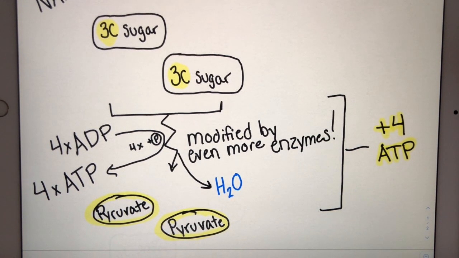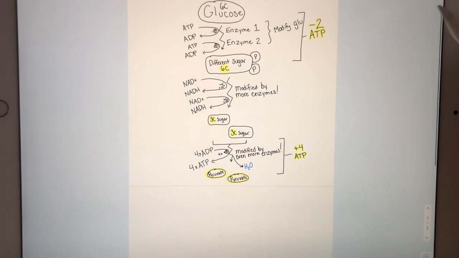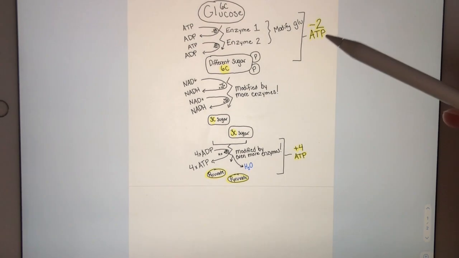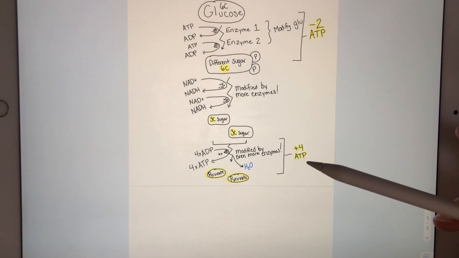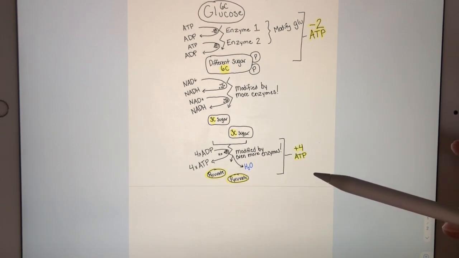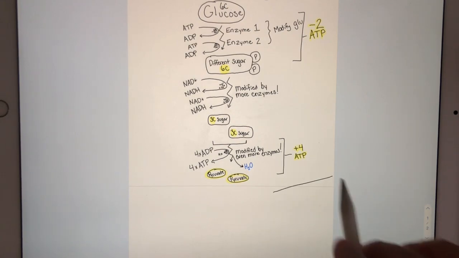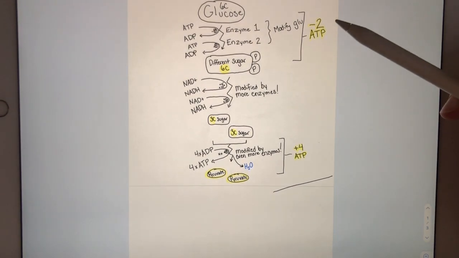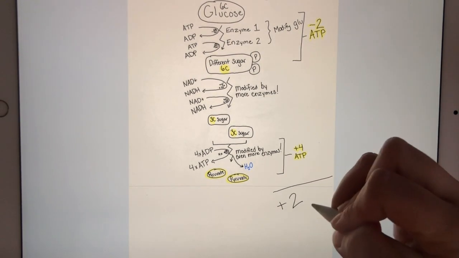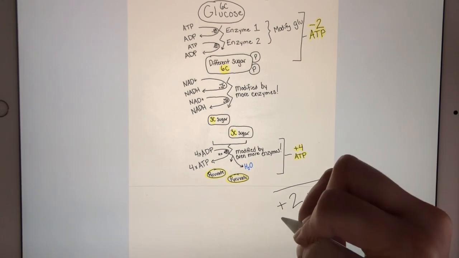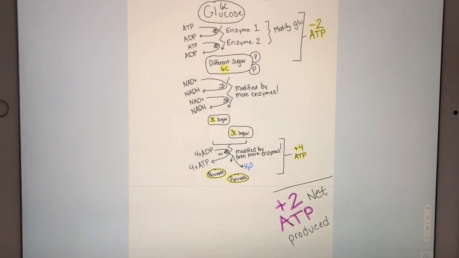So the last thing we're going to talk about in glycolysis is the amount of ATP produced. So here's everything we have. And at this earlier stage, we lost 2 molecules of ATP. So I had -2 ATP. And then at this later stage, we gained 4 molecules of ATP. So for us to calculate the total ATP that was gained in this step, we have to add these up. And -2 plus 4 gives you +2. And we call that the net ATP. So the total ATP produced through glycolysis is 2.